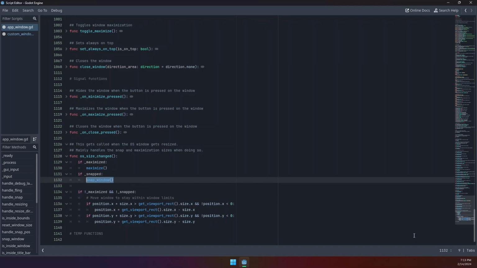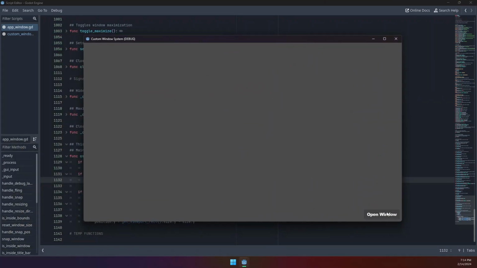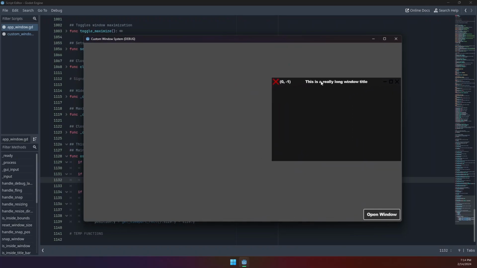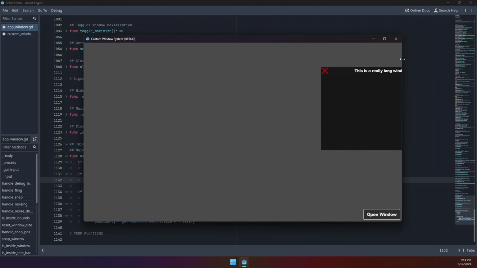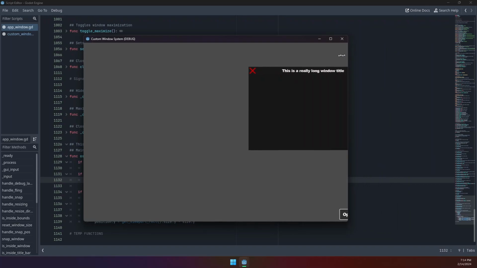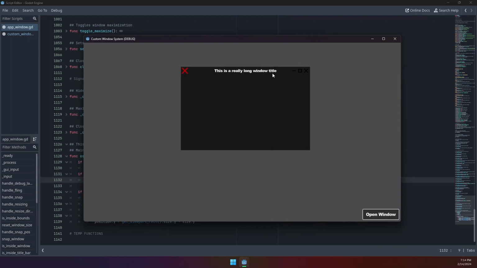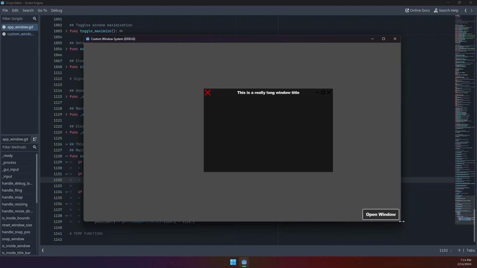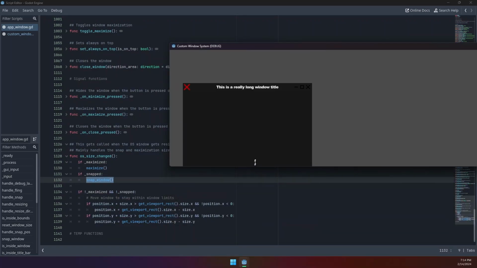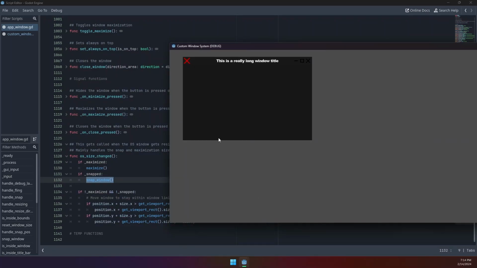so the bottom left corner of the window is greater than the size X, meaning, for example, let me show you. If you, for example, open a window, and it's, say, off screen, and you resize it, it'll move it to the side of the window, so then it always is on screen as much as it can be. And then there's another one where it will be pushed upwards, so around here.